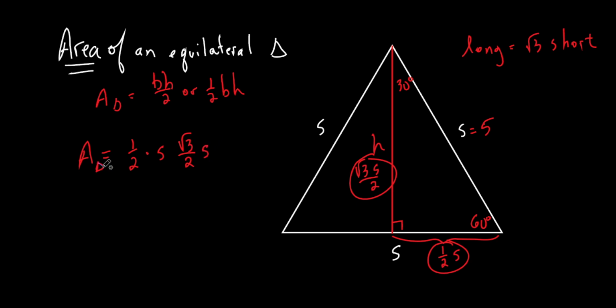This is a triangle. Area of a triangle. This is not any triangle, though. This is the area of an equilateral triangle. All right, all that said, let's simplify this. What do I get? Well, I got a 2 on the bottom and a 2 on the bottom, and I got an S and an S. So what does that give us? I got a square root of 3 on the top, correct? 2 times 2 on the bottom, which is a 4. Then I got S times S, which is S squared. So there we go.